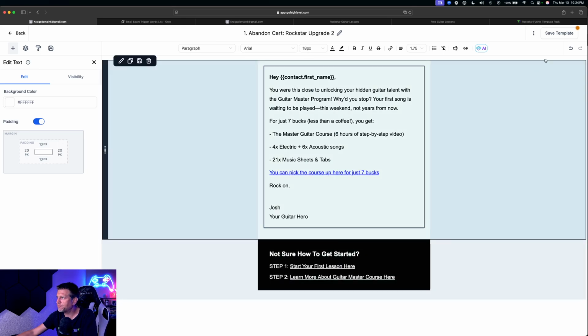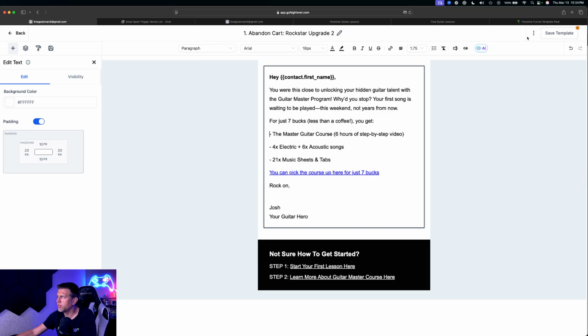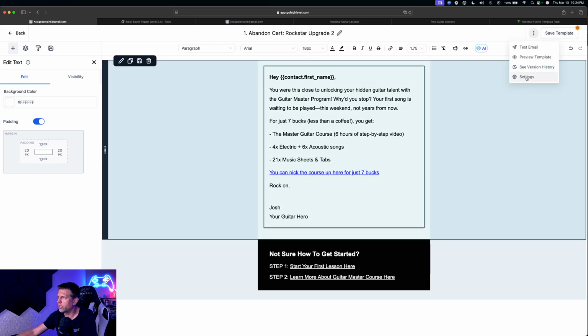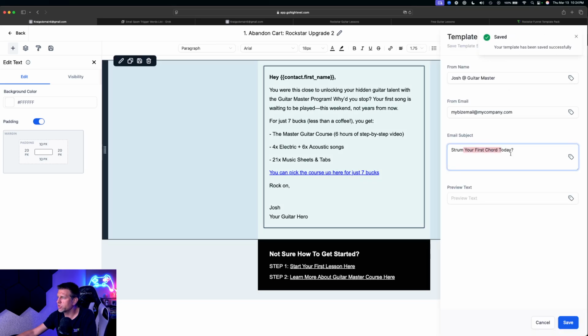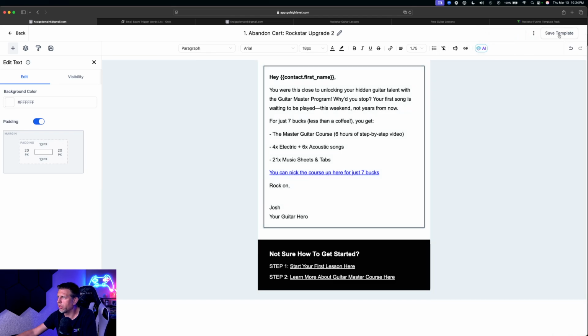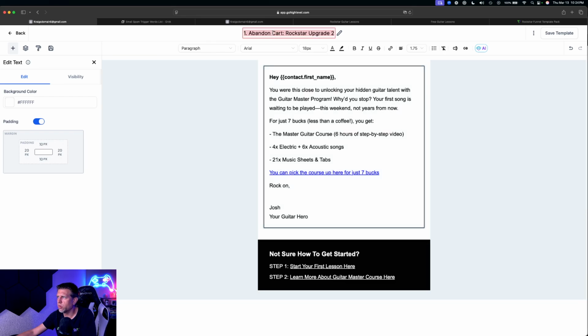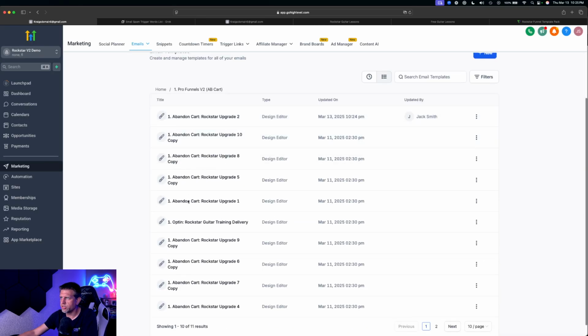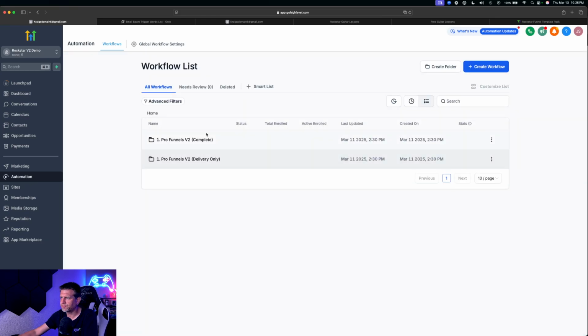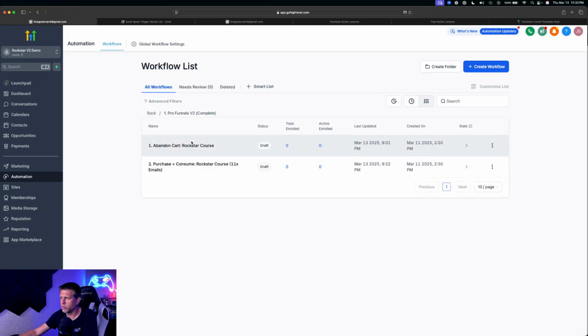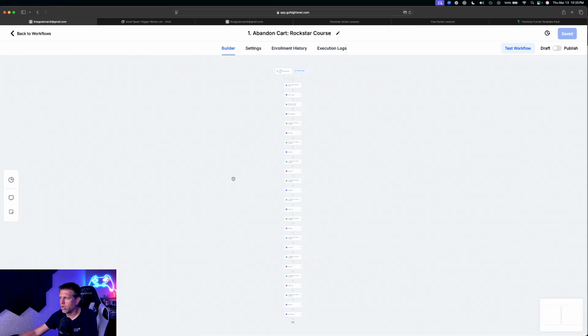So once you have that, you would hit save template, okay? And if you click the little dots and settings and you put in the email subject, it's going to save that all for you, okay? Which is really great. It's going to automatically put that into your workflow for you. So my flow is I make all of my emails in here, like I was telling you, which is under marketing and templates. I put them all in here. And once I'm done making all those, I come over to my automations. Okay. I go into my workflow. I find my abandoned cart sequence and then just drag and drop.